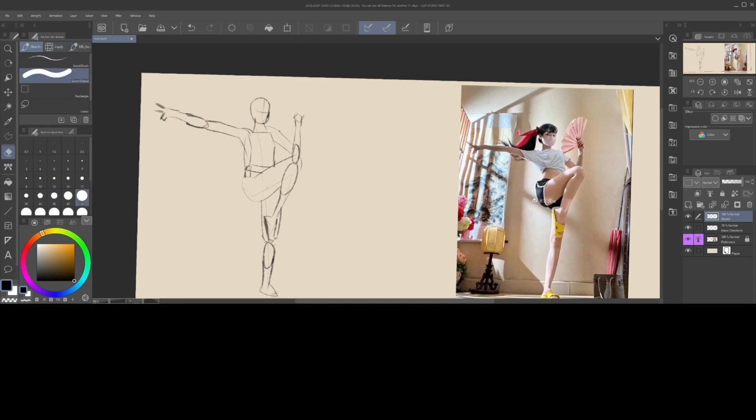Now start fixing the right side. The right side seems fine after this. The leg, we want the leg to go slightly higher.